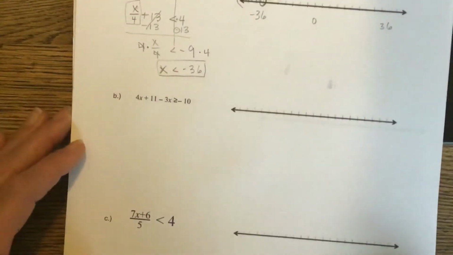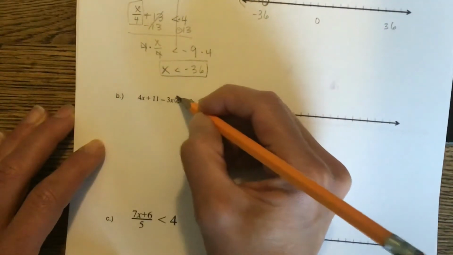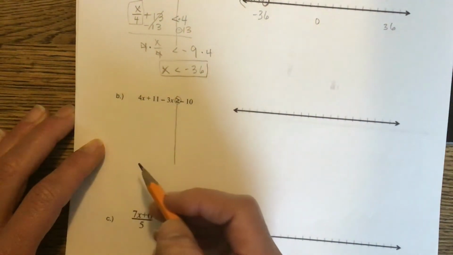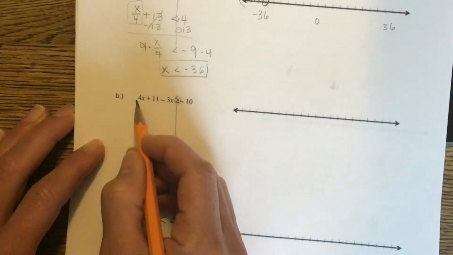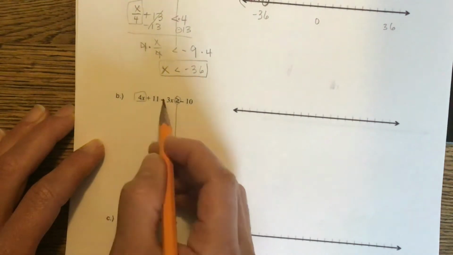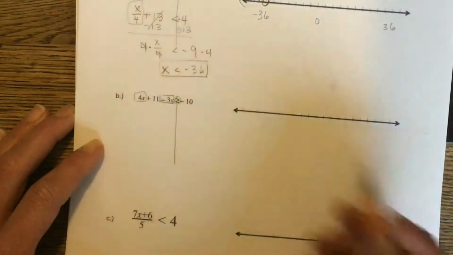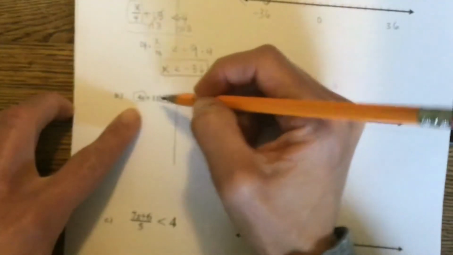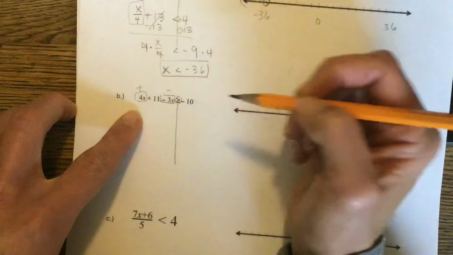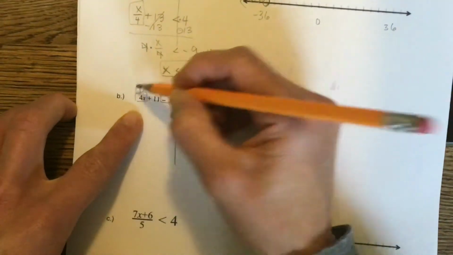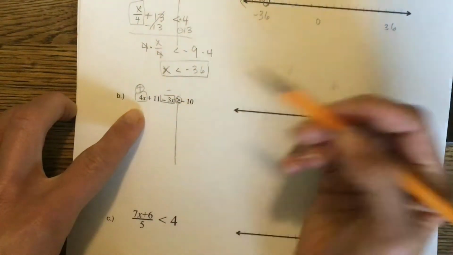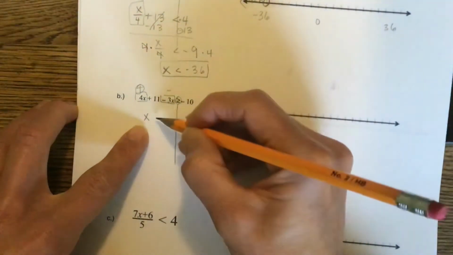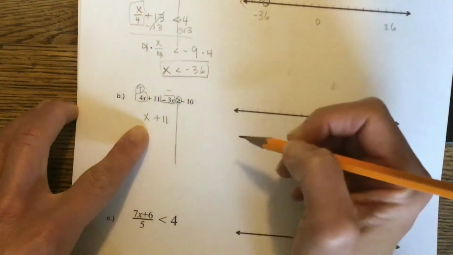Okay, so let's take a look down here. Let's separate our left and our right side. Okay, now there's 3 terms here, and we don't want 3 terms. So let's check out how many terms have a variable. And there are 2 terms that have a variable. So we want to combine these. Pay attention. We just combine these by adding and subtracting, right? We've got a positive and a negative, so different signs differ. And my positive is bigger. And 4 minus 3 is 1, so that's going to be a positive 1x. You can put a 1 right there if you'd like. It doesn't really matter. I didn't do anything with that 11, so it's just going to drop.